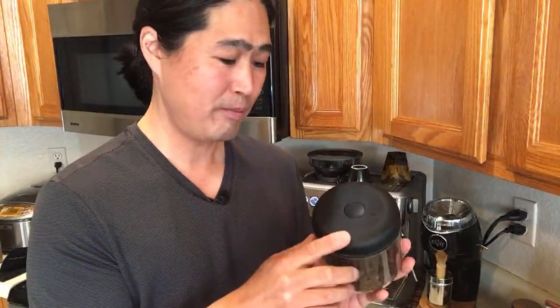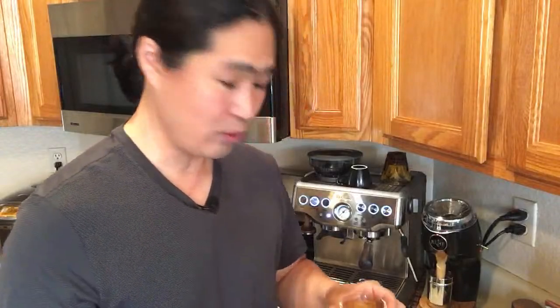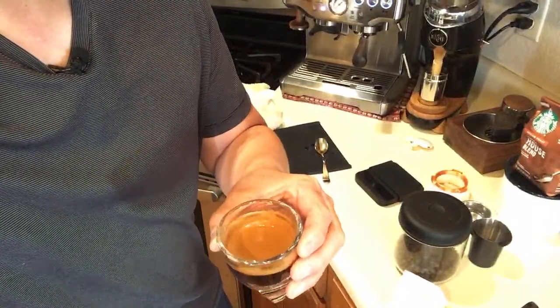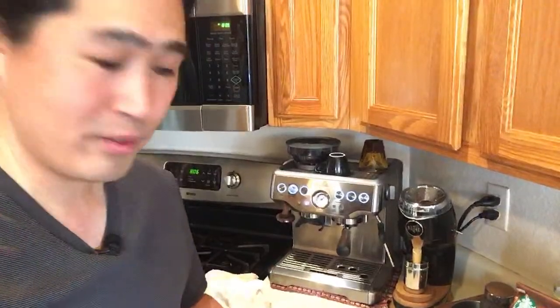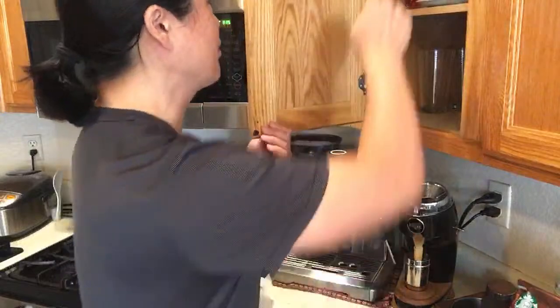So with this airtight vacuum seal, I have to release the gas pretty much 2 or 3 times a day because it just keeps releasing. So what I usually do is I just close it. That's it. I do not vacuum seal for at least 5 days. So this is what happens when you are drinking really fresh coffee. It still has crema, so it's really good. By the way, I think I'm gonna make myself an Americano on this one. See what that tastes like.